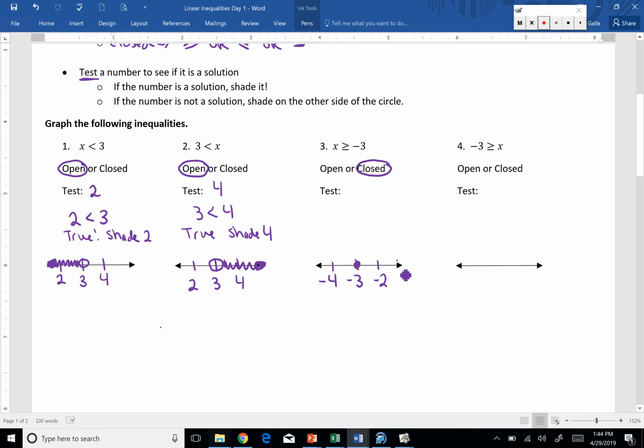If we think about it, I'm just going to extend mine out. You don't have to. 0 is over here to the right. And then we go negative. It's 1, 2, 3, 4. We keep moving to the left. So be very, very careful when you're numbering that negative number line. Those numbers are going to go in opposite order of the positives. Positives go 1, 2, 3, 4, going to the right. Negatives, -1, -2, -3, they go that way to the left. So just be careful on that.